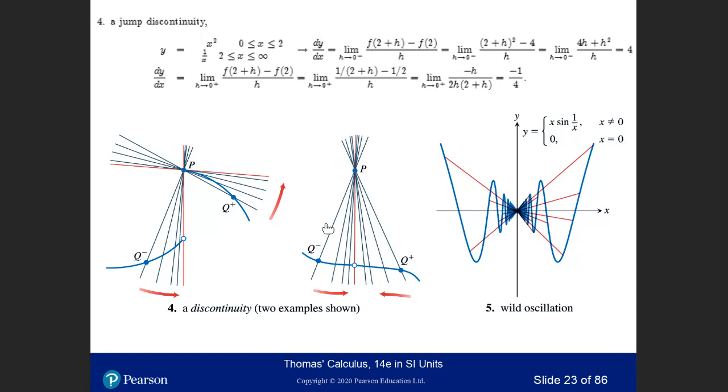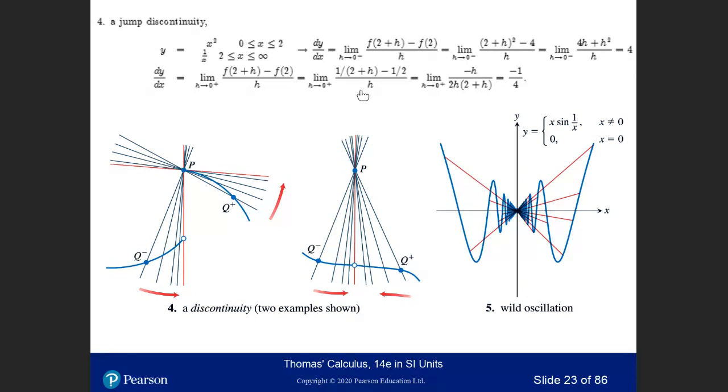Now jump discontinuity is also important, and that's a pictorial representation of jump discontinuity. You have x squared and 1 over x between 0 and 2. So you look at the limit of f of x plus h minus f of x at x equal to 2. From the left-hand side, that's x squared, so you have this term. And when you open this up, that's 4 plus 4h plus h squared. 4's cancel out, and one of the h's cancel out here. You are left with 4 plus h. When you take the limit as h goes to 0, you are left with 4.